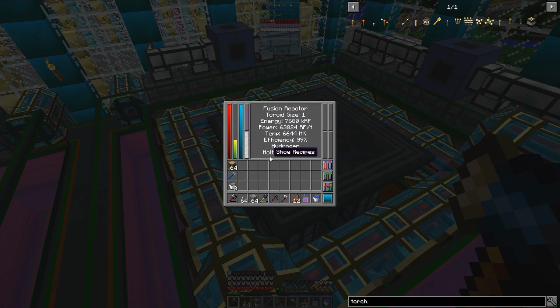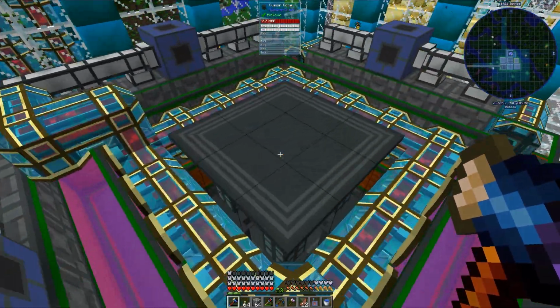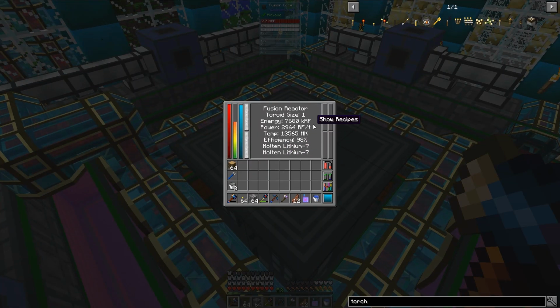So that's pretty good. But this reactor, which is the crappy one that I set up on purpose to be crappy, is only producing almost 3,000 RF per tick. It is currently at 98% efficiency. I'm guessing it'll get up to about 3,000 RF per tick when it's at 100% efficiency. But that could yet be a while until it reaches that, so I think 98% is good enough.